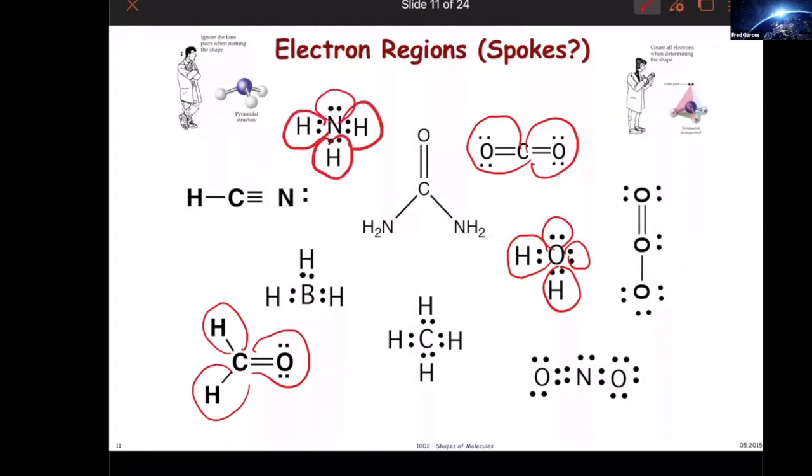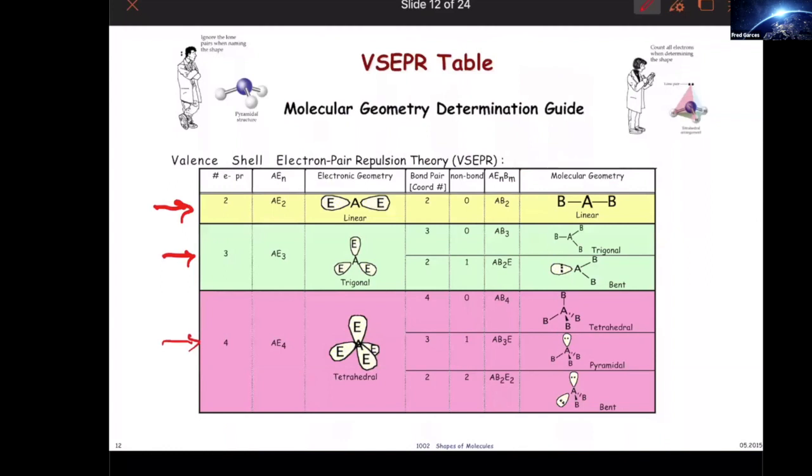Okay. In this course, we're only limited to 2, 3, or 4. In Chem 200, you will have 5 and 6, but don't worry about that for now. Whenever you have 2 domains around a central atom, its electronic geometry is automatically set for you. It's AE2. That's a linear geometry. Now, if these lone pairs actually have atoms at the end, so there are 2 bonded atoms, 0 lone pairs, then it becomes an AB2 molecular geometry. And that chemical will always be linear.